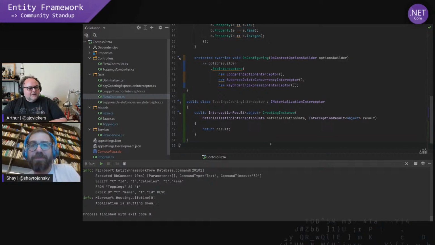So what we're going to do is say, okay, if I have a bunch of immutable data, immutable entities that never change, and they're used in lots of places, then why don't we cache those and reuse them rather than constantly creating new instances all the time? I'm going to use toppings for this example. Now, not a great example; countries, for example, is a good example. But we're just going to assume that the toppings don't change, they're immutable. You might add new toppings, you might delete toppings, but they're immutable.